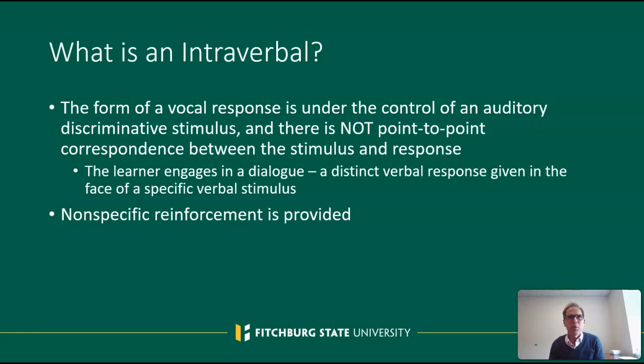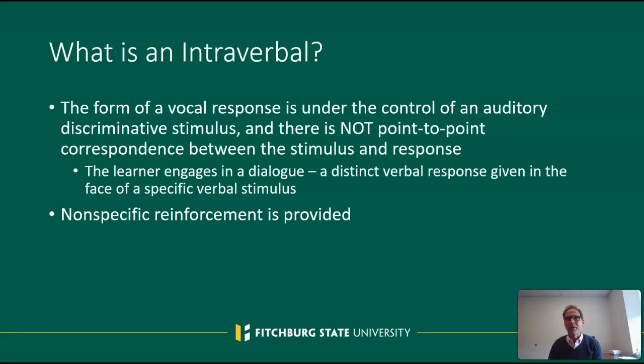Finally, the last verbal operant that we're going to consider is the intraverbal. In an intraverbal, the form of a vocal response is under the control of an auditory discriminative stimulus, but there is not point-to-point correspondence between the stimulus and the response. So basically, the learner engages in dialogue. There's a distinct verbal response that's given in the face of a specific verbal stimulus. And then non-specific reinforcement is provided. So basically, someone says something and the learner says something else, not the same thing.